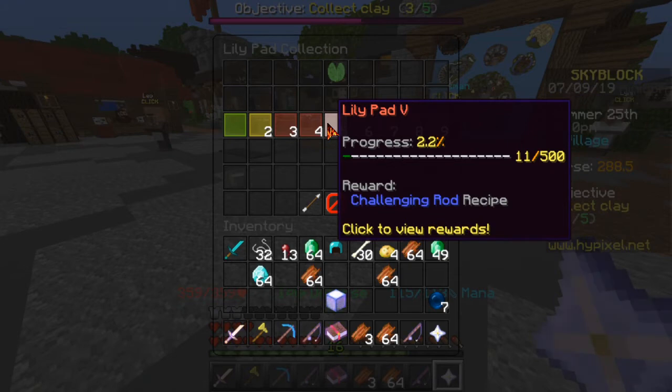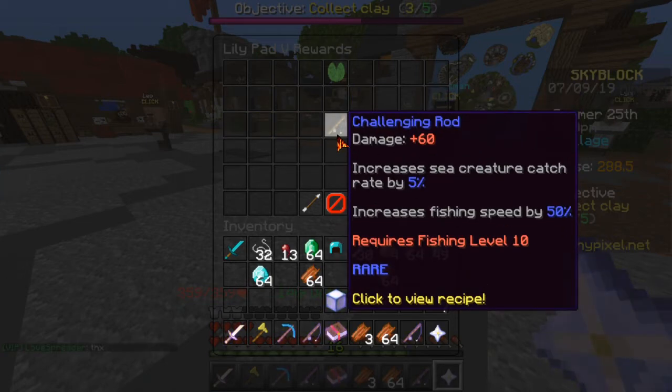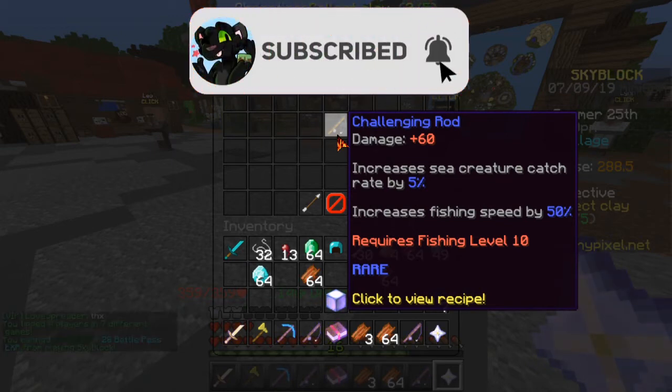Okay, next rod is the challenging rod, and this unlocks at lily pad 5. So you need 500 lily pads for this. And it does 50% increased fishing speed, and it increases the creature catch rate by 5%.